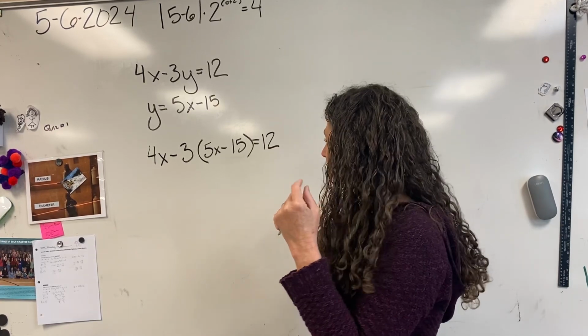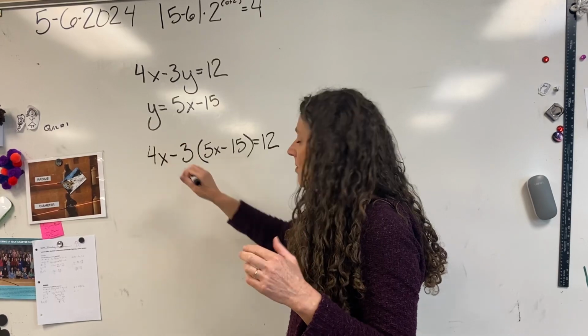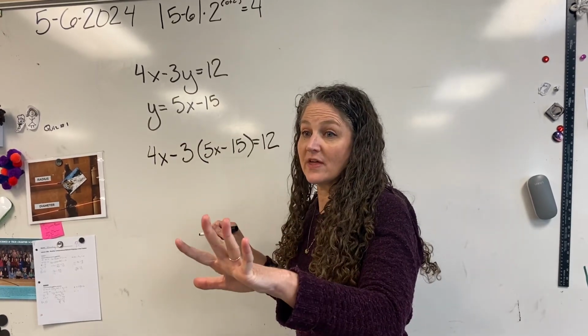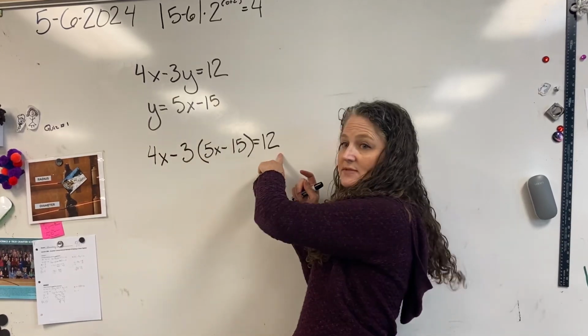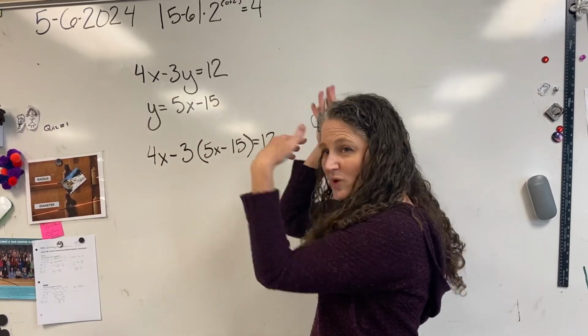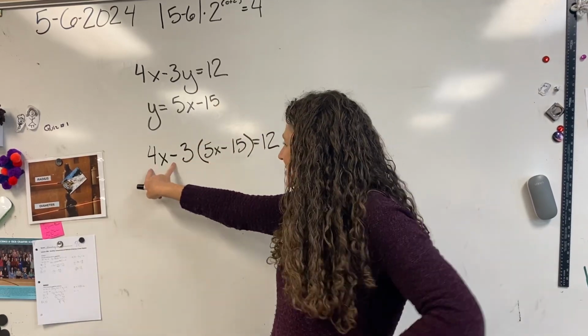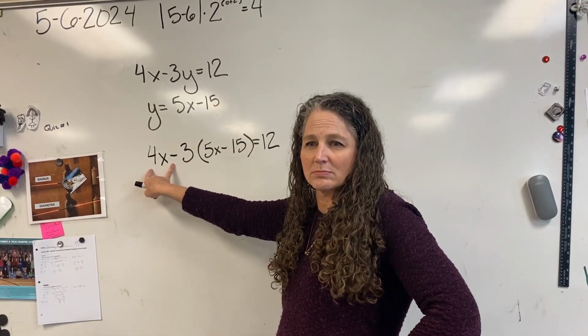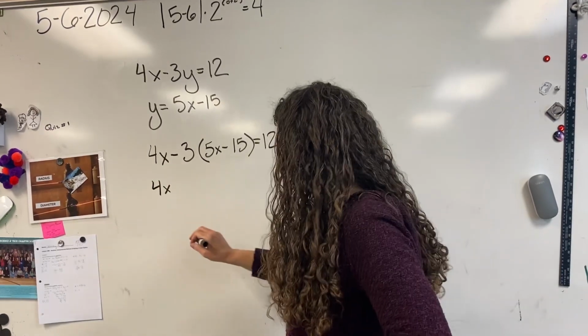First, you're going to times everything by -3, since everything in the parentheses is... Not everything, but just the parentheses, right? We don't want to times -3 by 4x. We don't want to times -3 by 12. Let's distribute that -3 to everybody in that parentheses. So this 4x, what happens to that on this step? It sits there. Maybe it grabs a box of popcorn and enjoys the show.